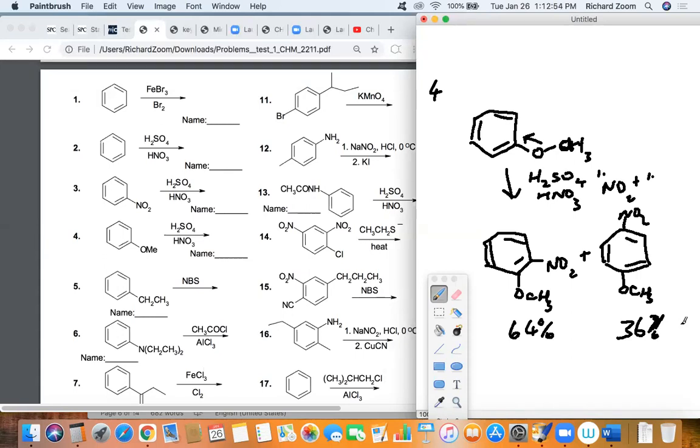Interesting. There's a really simple reason for why this is. Does anybody know? There's 2 ortho positions and only one para. Yeah, that's the reason. There's 2 ortho positions because of symmetry. You got this one here, and you got this one here. But there's only 1 para position. So it forms in a ratio of about 2 to 1. A little bit less because there's a little bit of steric hindrance from the OCH3. It's a fairly big group, so it kind of blocks a little bit of the NO2 from coming in.